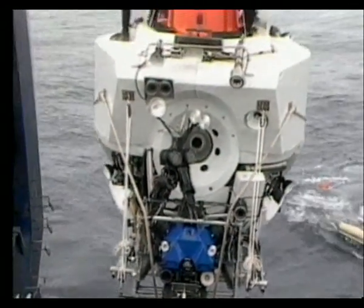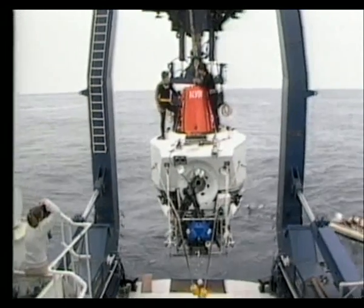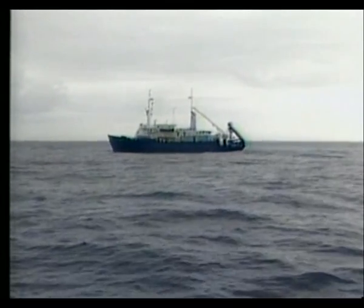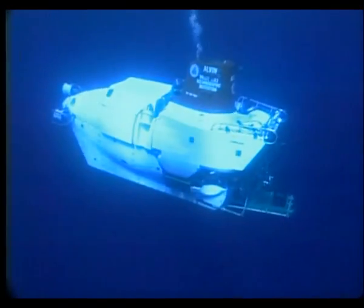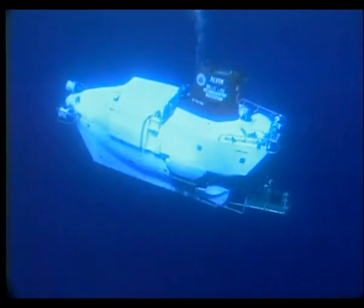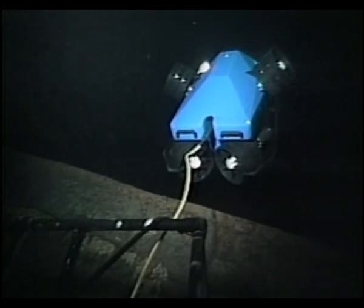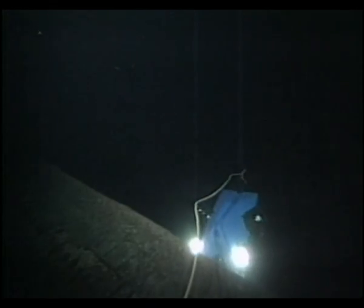Equipment problems plagued Jason Jr.'s engineers, but so far, no problem is life-threatening. Until July 24th, when everyone's worst fear comes true. The danger starts as Bob Ballard, Dudley Foster, and Martin Bowen send their robotic probe toward the ship's inner stairway. I got a little adventurous with the robot at one point. We went down the boat deck, over the rail, toward the promenade deck.